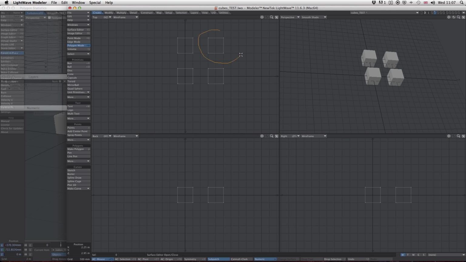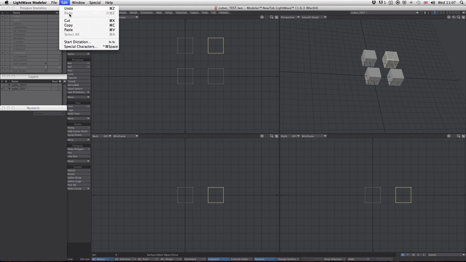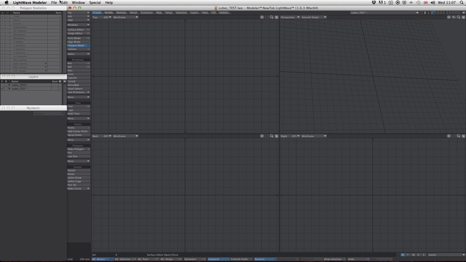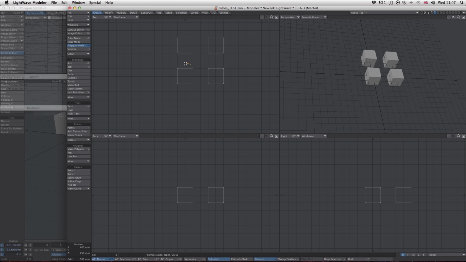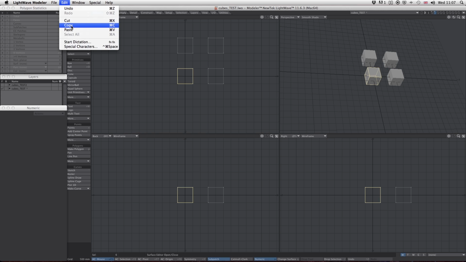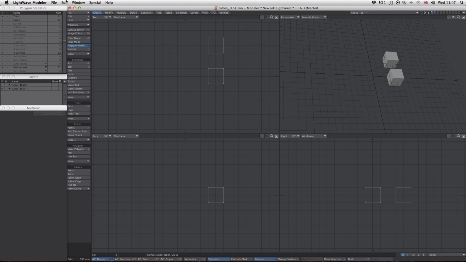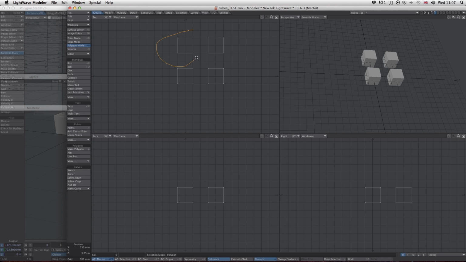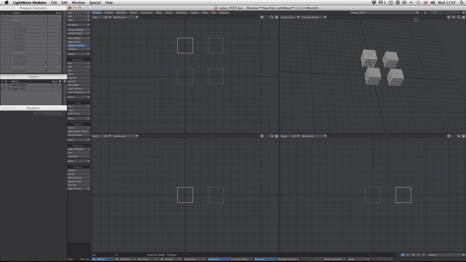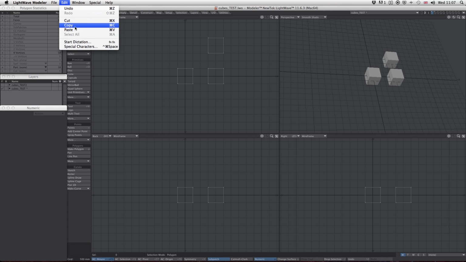What we do is we pick this one first, edit, copy, edit, paste, then the next one, copy, edit, paste, edit, copy, edit, paste, and that one, edit, copy, edit, paste.